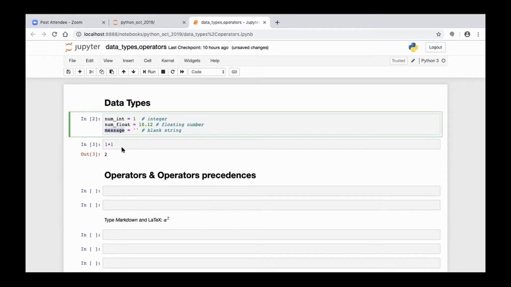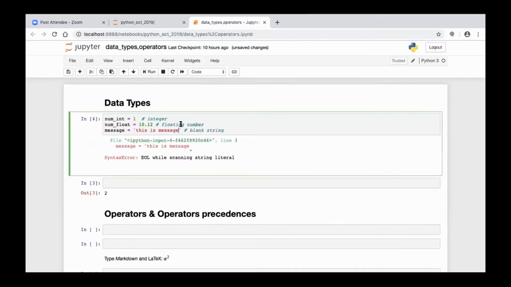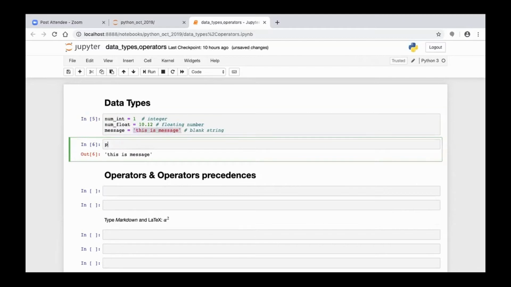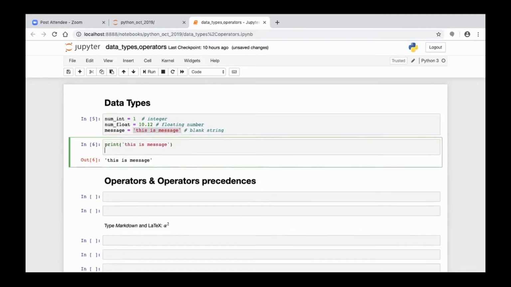Coming to strings, what are the different ways we can represent a string? Here I just gave blank quotation marks, which is a blank string. If I have to put a message, it also takes single, double, or triple quotation marks. That way you can represent it.